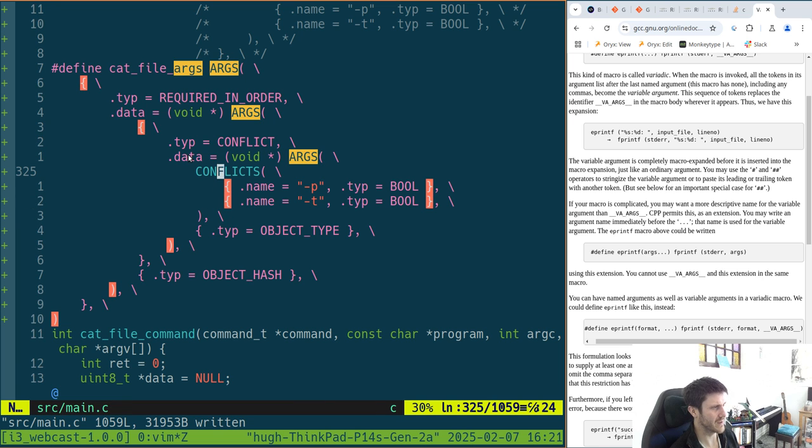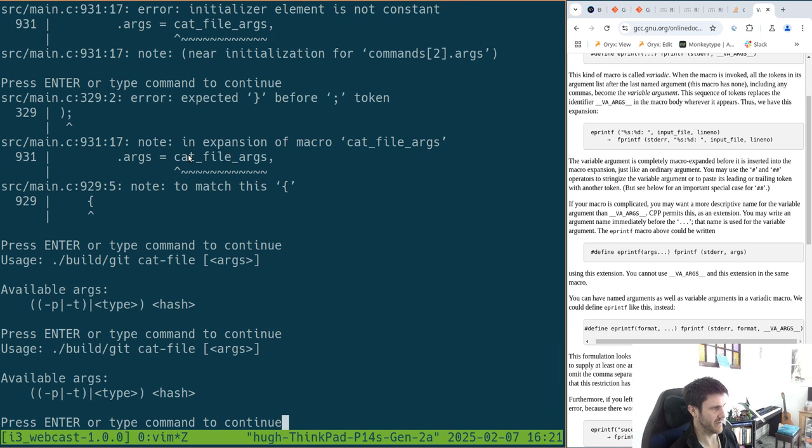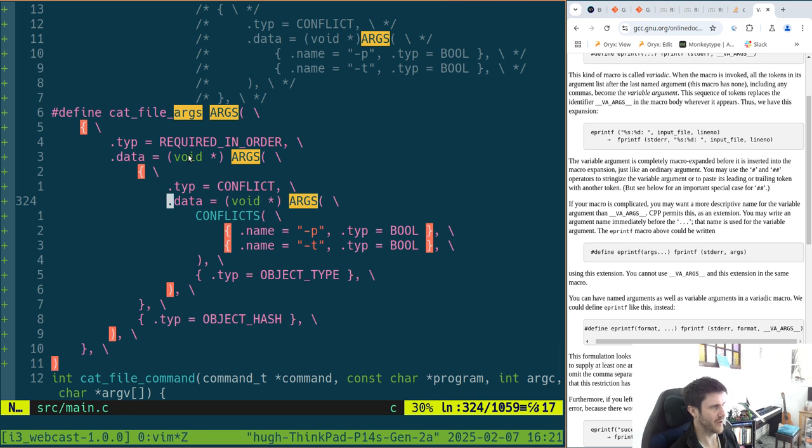So these things conflict, and we want an object type afterwards. So maybe see if this does it. That still works, perfect. So how would we get around this? This is another conflict.